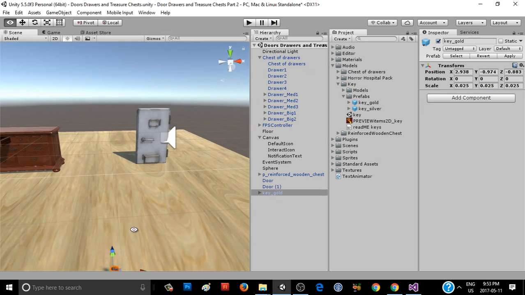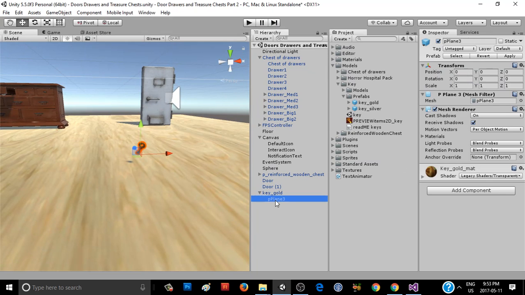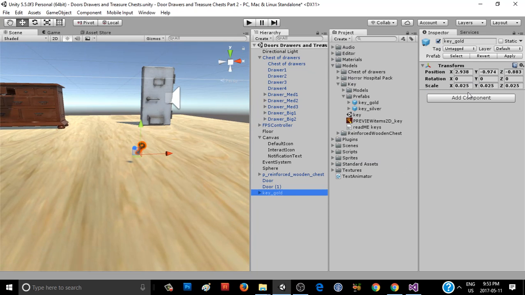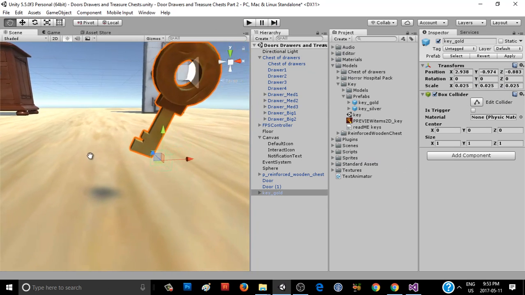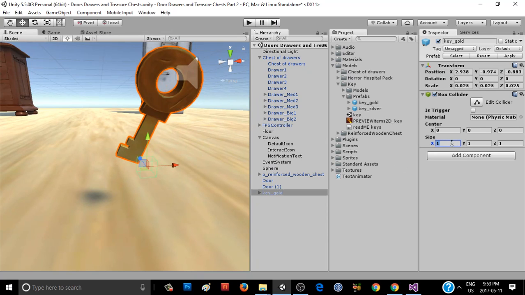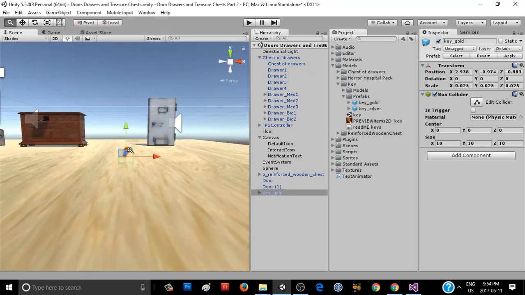We'll lower that down to the ground. We'll add a component, and we will add a collider. Actually, let's just see if there's anything on this. No, nothing on this guy. So we'll add a component. Let's just say box collider. Let's see if we can see, this collider is tiny. So let's set the size to 10, 10, 10. So that's a decent size. If our player walks over that, he'll definitely pick it up.